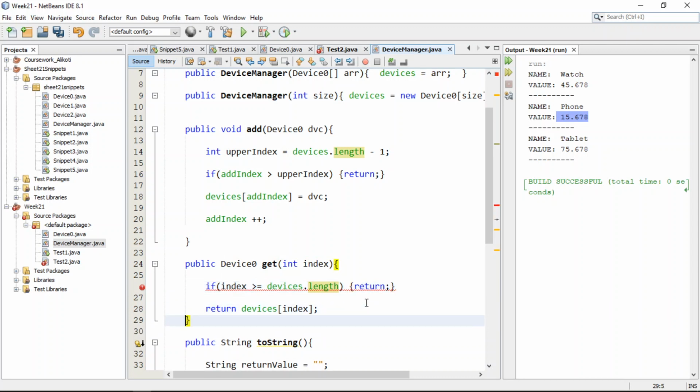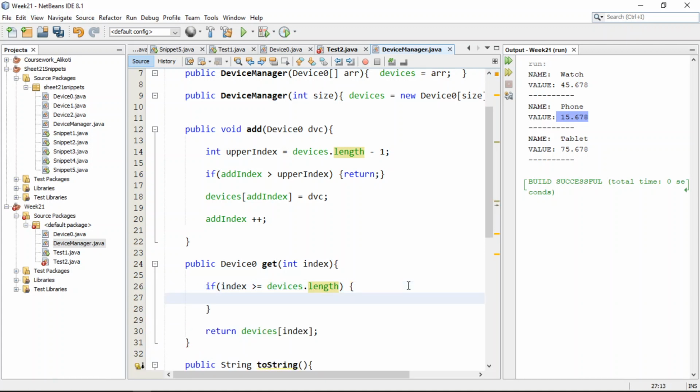Hang on a sec. Let's get rid of that for a second. Pop that in there. Right, and then write in here return. There we go. Nope, not happy with that. It's complaining because it's expecting a whole object. So actually you want to return null technically. Now that in itself would have a problem for you.